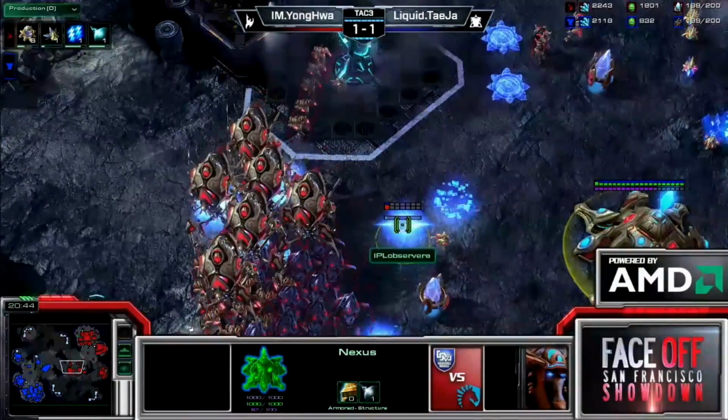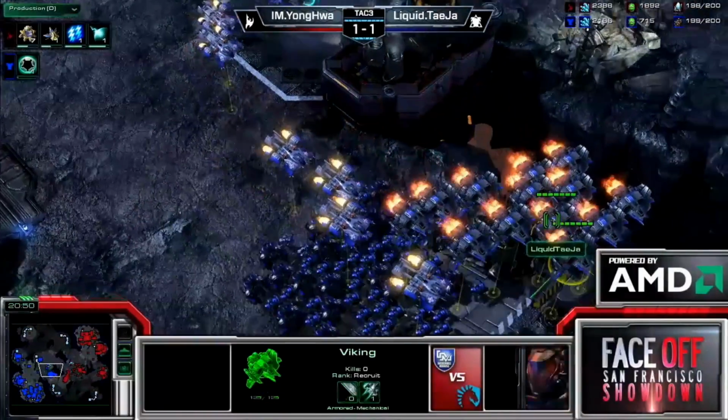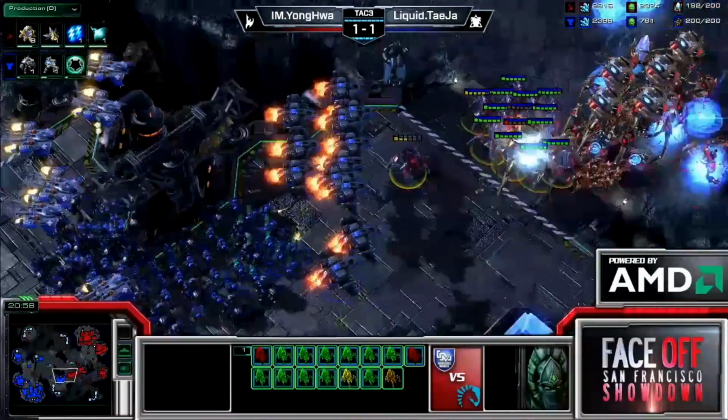And he's got his fourth base up and running too. So Taeja's got to make something happen like now. He does only have 2 ghosts in this army. Very nice job getting off a couple of volleys there. Finally, the Stalkers flank in behind.